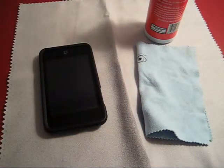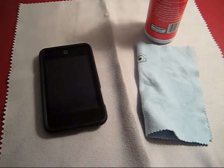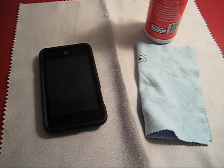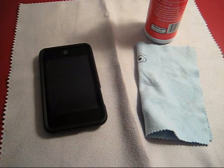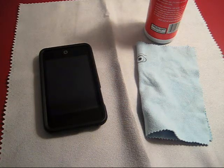Just a bit of background, it is $24.95 from SpeckProducts.com. It comes in many different colors: black, blue, pink, purple, white, green, yellow. And there's a sale going on called the Double Rainbow. If you buy a Pixelskin, you get one free. It only works for the iPod Nano 4th generation and the iPod Touch 2nd generation, if I'm right.